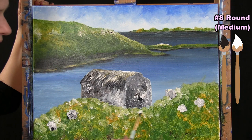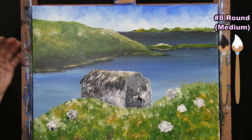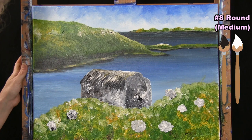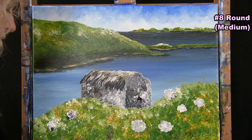You can have these as big as you want or as small as you want. It would make sense if, as they get closer to the bottom of your canvas, those would naturally be the bigger ones because they're closer to you, or closer to the viewer. So I'm just getting mine on here, and then I will go back and do my faces and my legs. I'm making sure I've got a good assortment here, and they're different sizes. You could wash and dry your brush like I just did, or just wipe it on your paper towel.